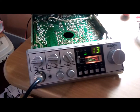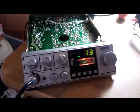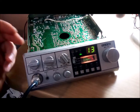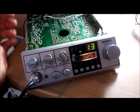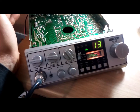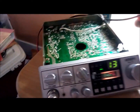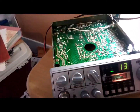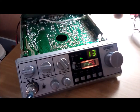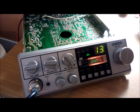It appears that one of the caps in the transmit audio section was probably shorting to ground. It didn't have a DC short, but I think when you try to transmit the signal would just go to ground, because I hooked up my signal tracer and was getting signal everywhere on the ground. I went ahead and recapped - replaced about a dozen electrolytics on just the transmit side - and now I've got audio.